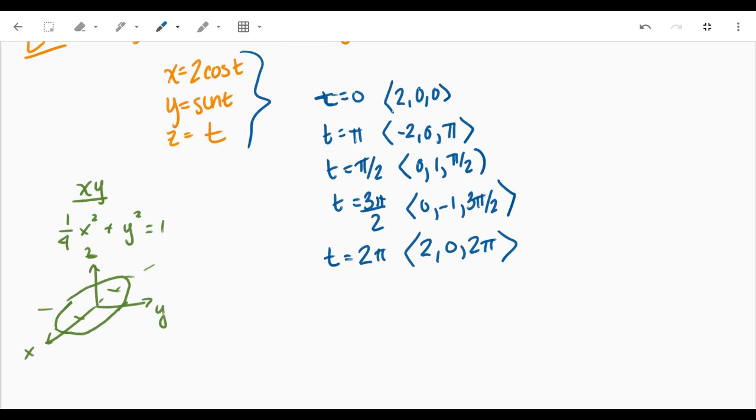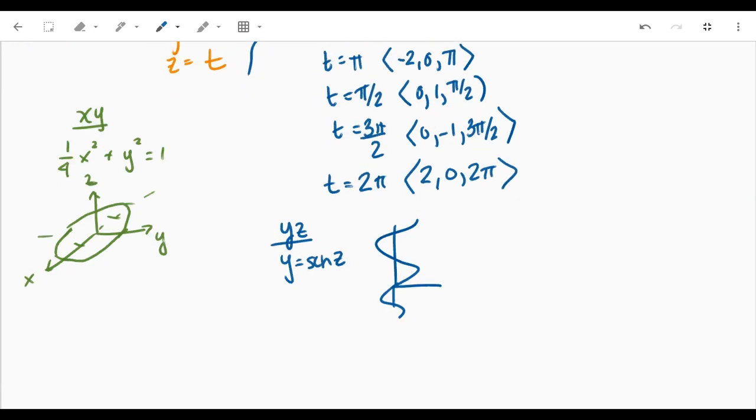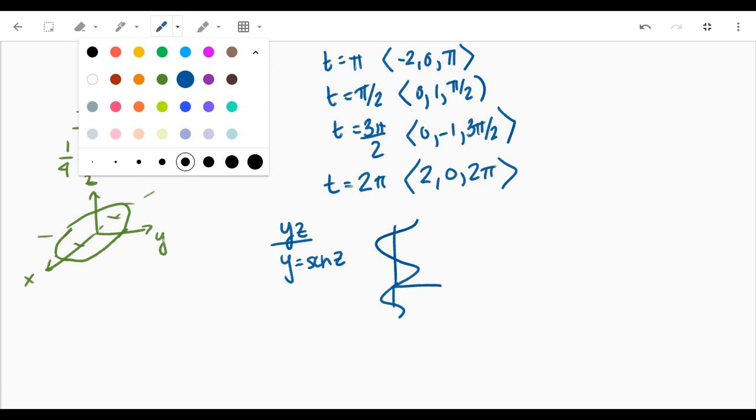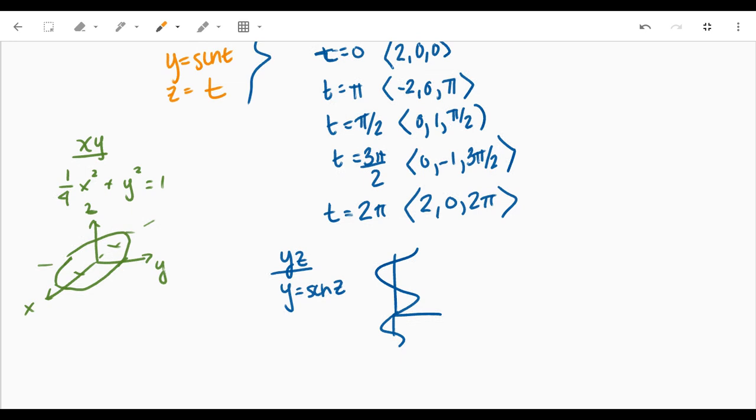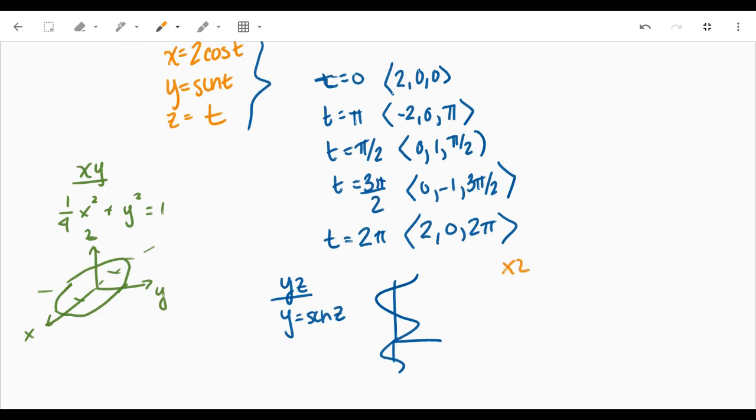See, and now it came to me, because I kept thinking about it. In your YZ, you're going to have y equals the sine of z, so it's going to be a sine curve that's more like this. Okay. Yeah, I couldn't figure out why. I think when I was trying to visualize it, I was mixing up x, y, and z. And then in your XZ, you're going to have x equals 2 cosine z.